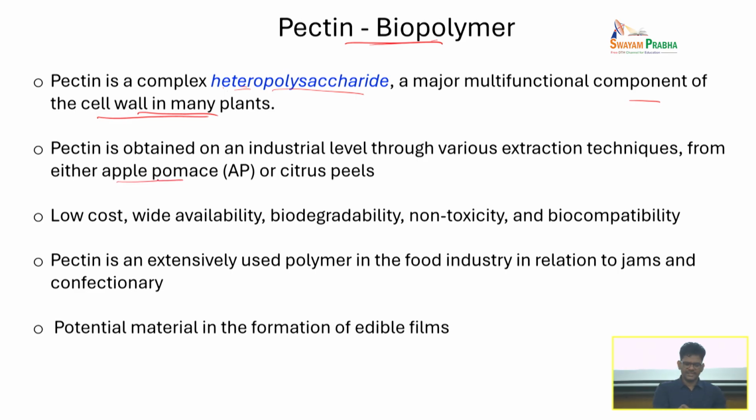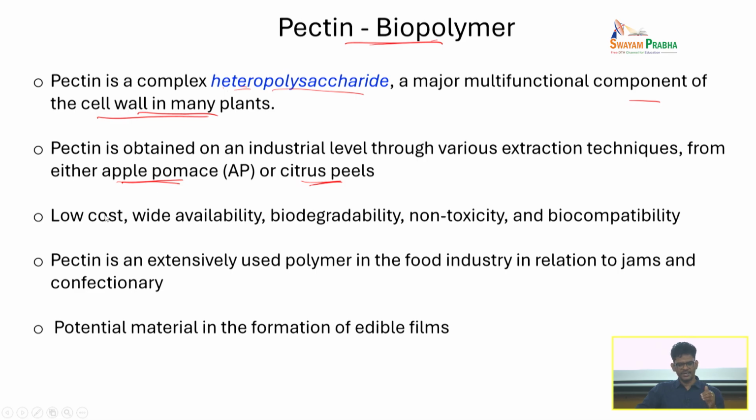Predominantly, pectin is extracted from apple pomace or citrus peel. That means once you have taken juice out of these fruits, apple and citrus fruits, the remaining biomass can be a rich source of pectin, and then you can use any extraction mechanism to extract pectin. And why is pectin interesting? Well, it is not food, it is actually food derived. Okay, so it's basically a food waste based material, so it's very low cost. Whereas if you consider starch, corn starch or rice starch, these are food materials. So when we try to make polymers out of those food based materials, then we are affecting the food security issues.